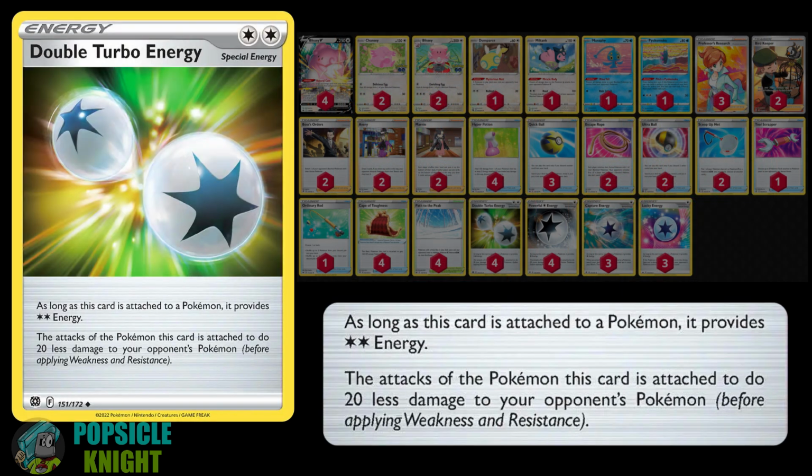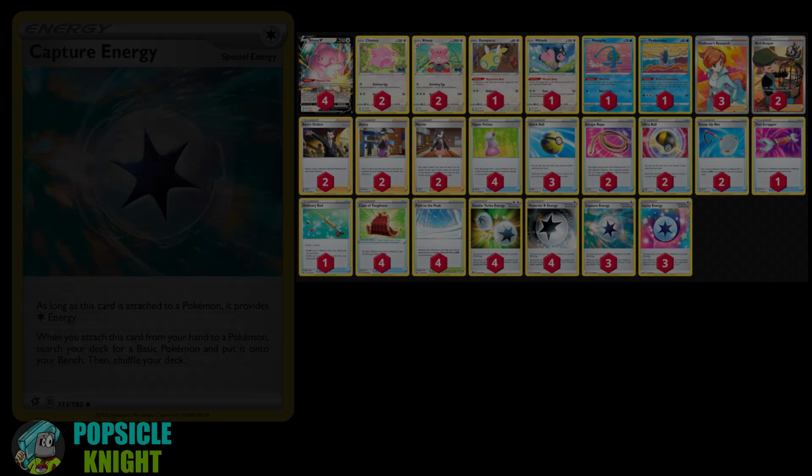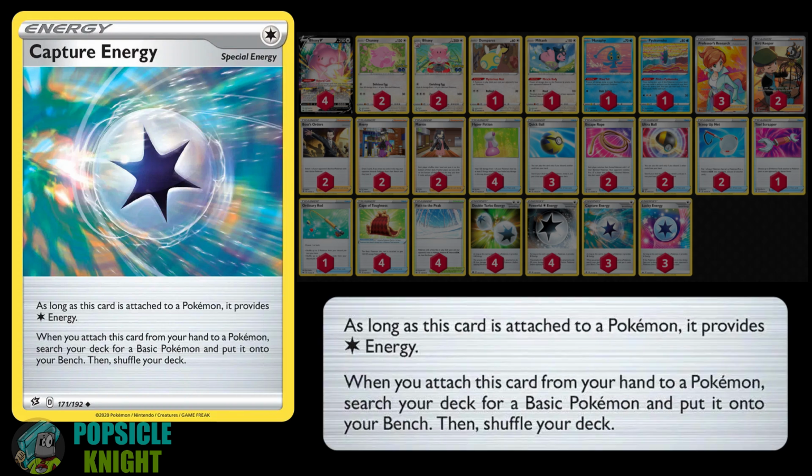Finally, for energies, I have 4 copies of Double Turbo Energy. It counts as 2 colorless energy, but it lowers your attack by 20 damage. I also have 4 copies of Powerful Energy. When attached to a colorless type Pokemon, it increases your attack by 20 more damage. Next are 3 copies of Capture Energy. When you attach it from your hand to your Pokemon, you can search your deck for a basic Pokemon and put it to your bench.